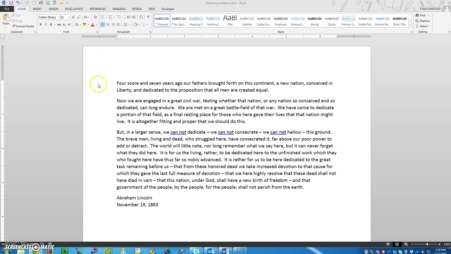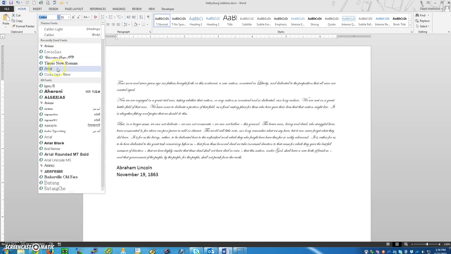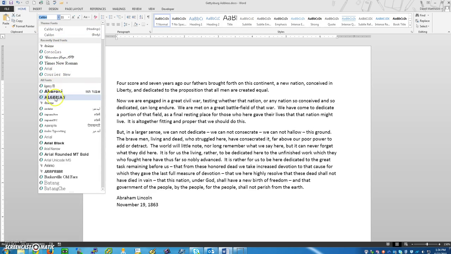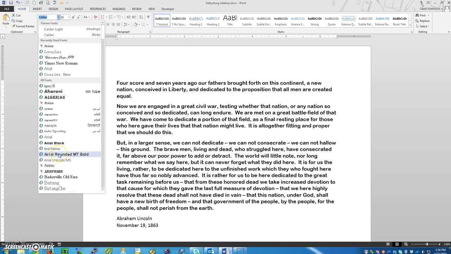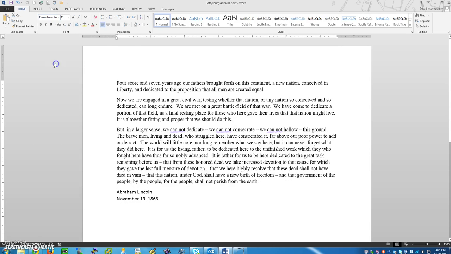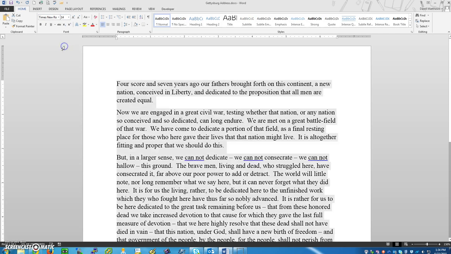I want something a little bit more than that, so I'm going to highlight the body of the Gettysburg Address. I'm going to change it to, let's do Arial. No, I don't like Arial black. That looks okay. We'll do a Times New Roman, which looks a little bit more fancy, and instead of an 11-point font, I'm going to go up to a 14-point font.